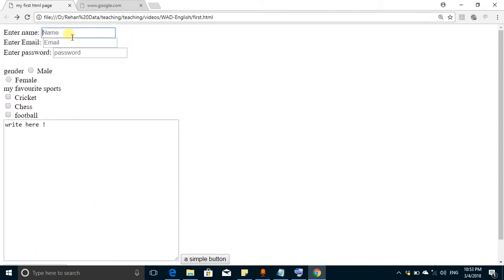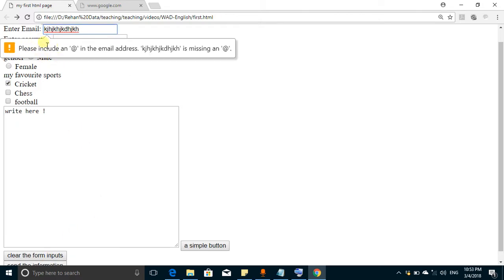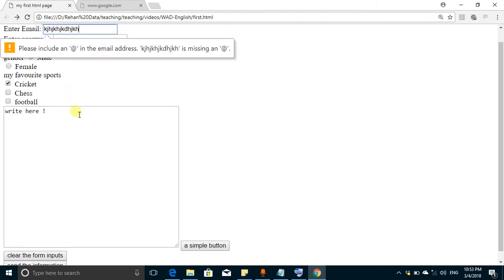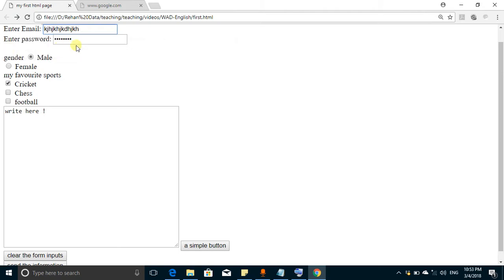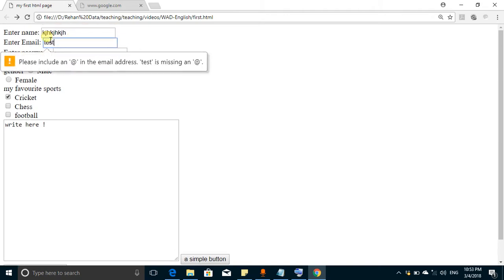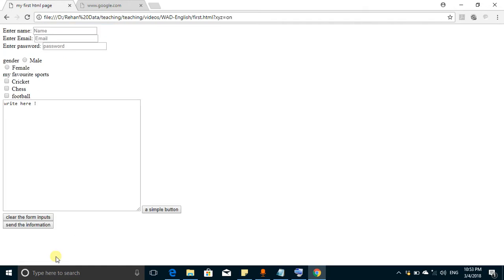Now I enter the information and click on the submit button, and here the message was displayed: please include an @ in the email address. So the message prompted that the email is not in the right format. So if I write it this way, test@test.com, and now I submit the form, it will be submitted.